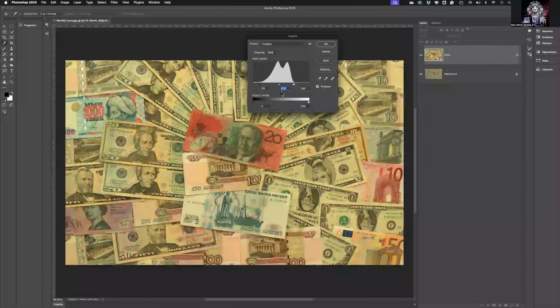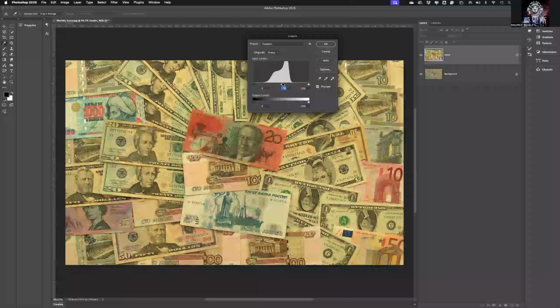So how do I go about doing that? Well, right up here above the histogram, you'll see where it says channel. And from here, you could switch over to the individual color channels. And by switching to the individual color channels, what I'm able to do is I could switch over to the green channel. So now the histogram shows me the green color channel.